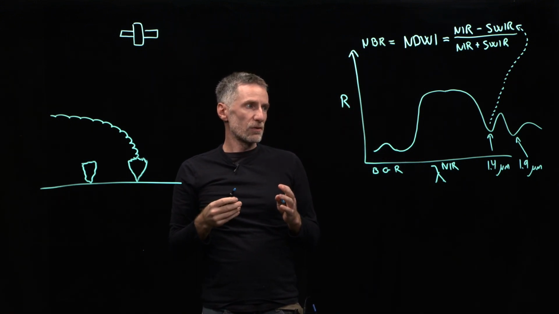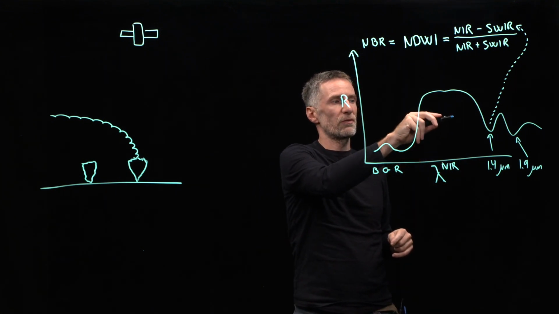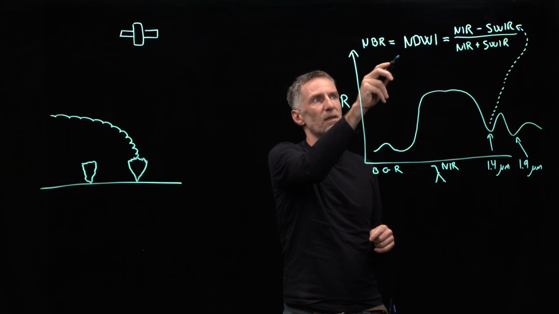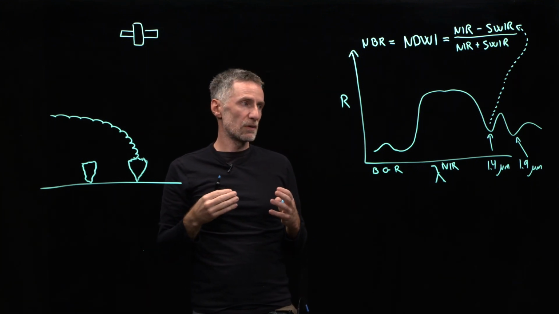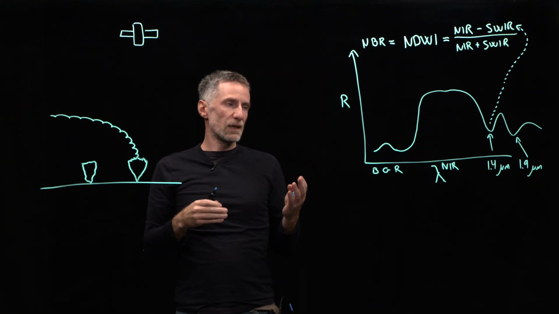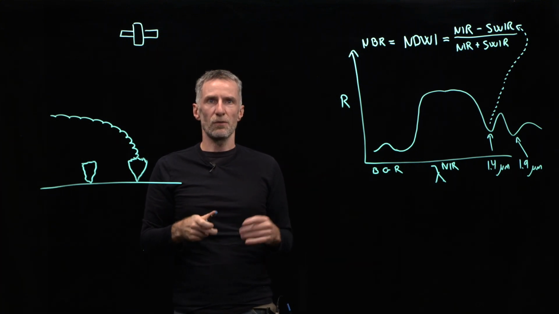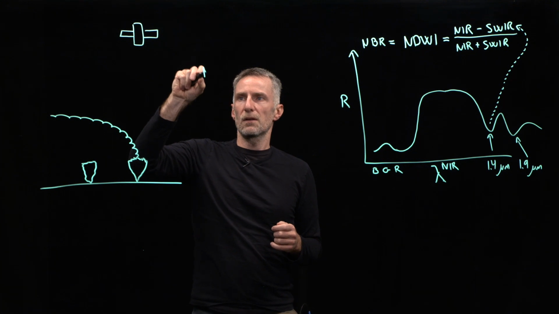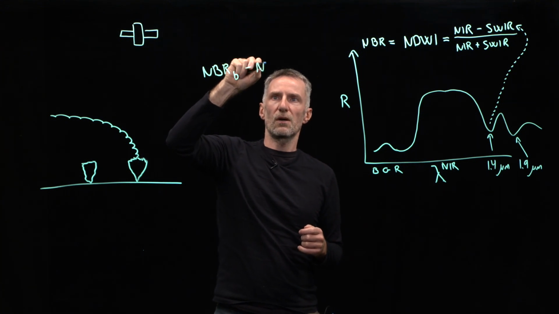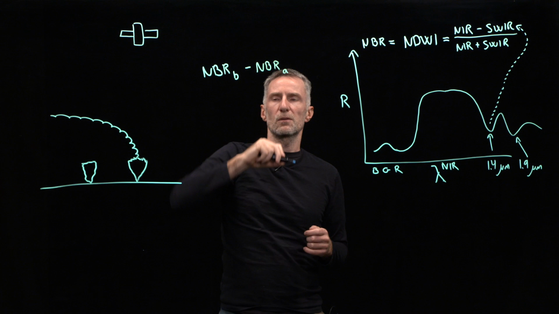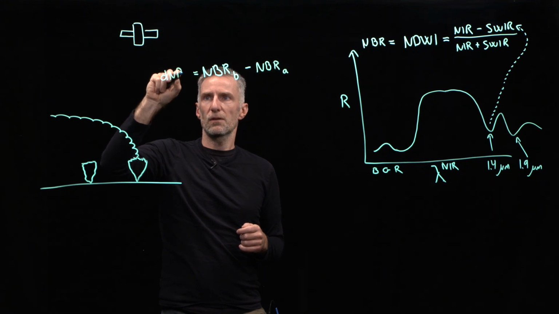What happens when an area burns is that we get these shallower dips. And when we get the shallower dips over here, we get higher shortwave infrared reflectances, and that means a decrease in NDWI and a decrease in NBR. So one thing we can do when we want to assess how intensely an area has burned is we can calculate the NBR, or the NDWI, for the area before a fire, and then we can calculate it after the fire. So we get something that looks like NBR before, and we can subtract the NBR after. This is called the difference in NBR, or dNBR.